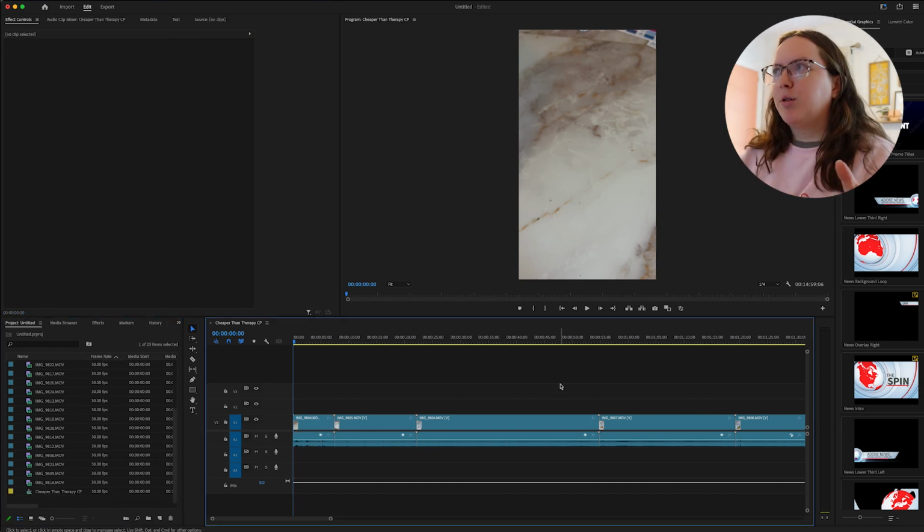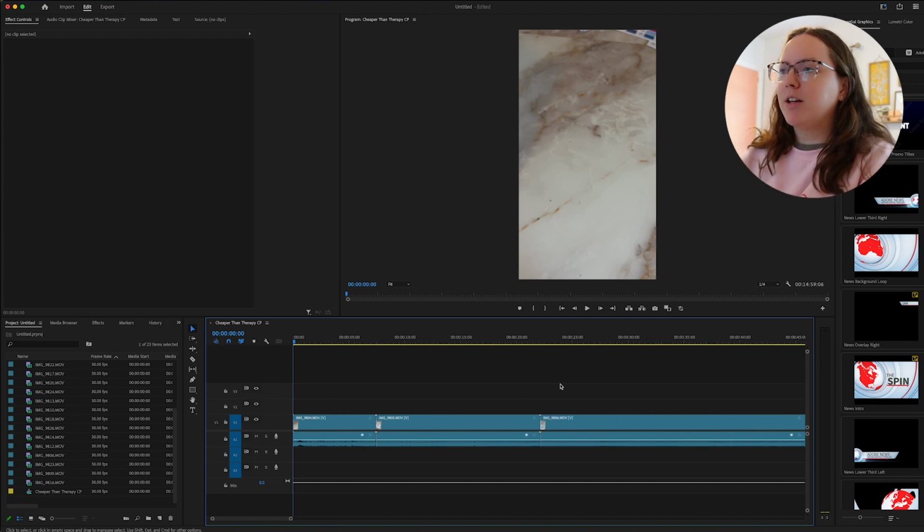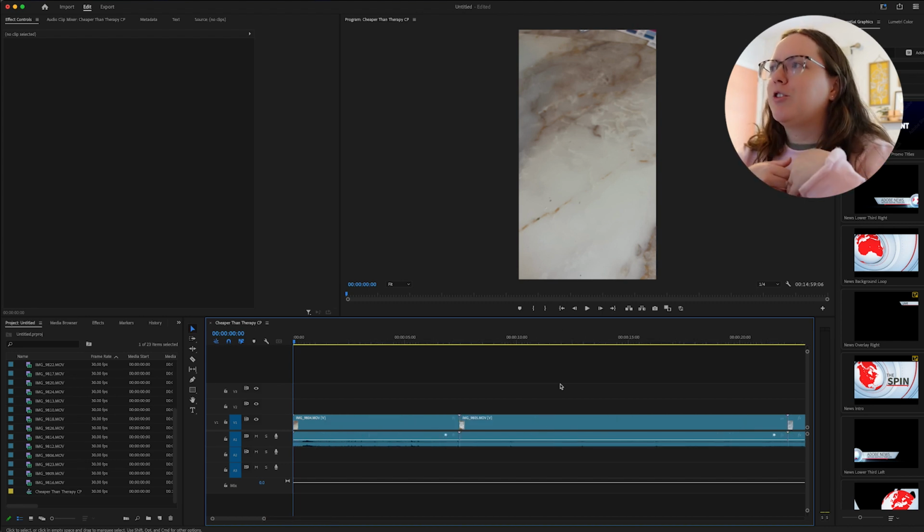The first pass through is pretty much just getting rid of all of that dead space. So we're gonna have a lot of dead space where we're redoing the shots, or we pick up our pen and we're going to get a different one and we're off camera. That's what I call dead space. So the rough cut is pretty much just cutting things down to approximately what you want to keep in the video, and then we'll fine tune it later.